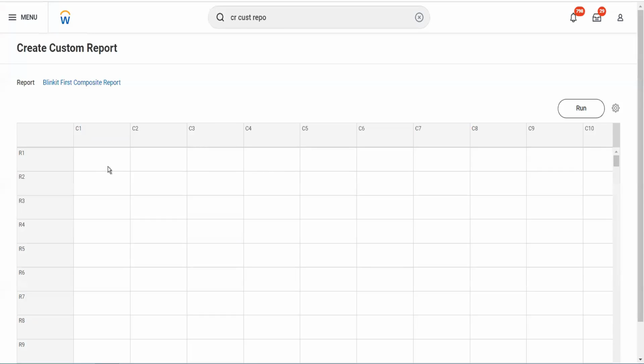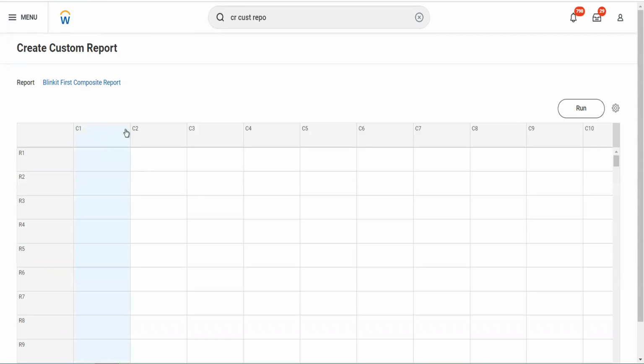Just like a plain Excel sheet, but we have nothing here. So these are columns. These are rows, just like what you see in an Excel sheet. Typical Excel sheet. Okay, but now how to bring data.